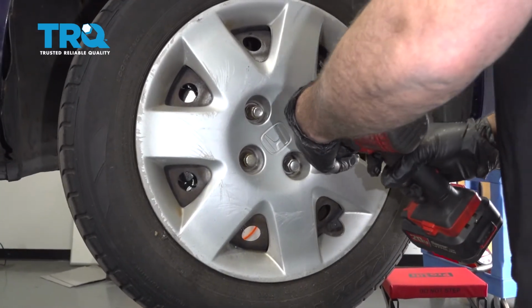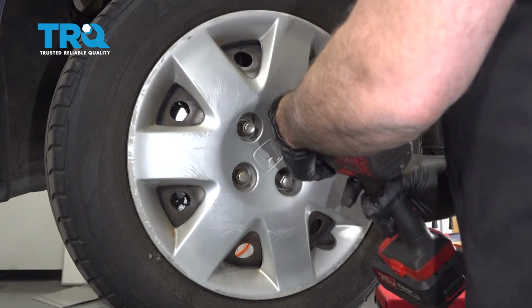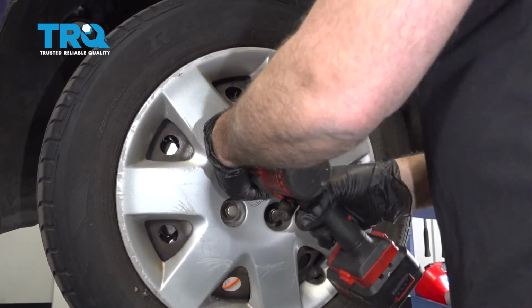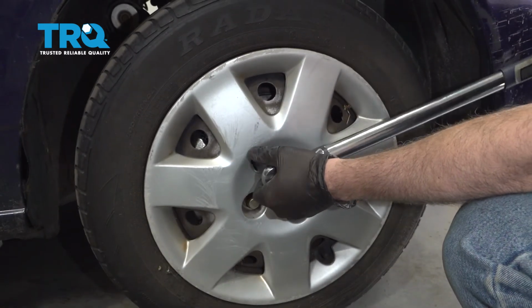I'm going to go ahead and snug down the lug nuts. Let's go ahead and torque our wheel down to 80 foot-pounds.